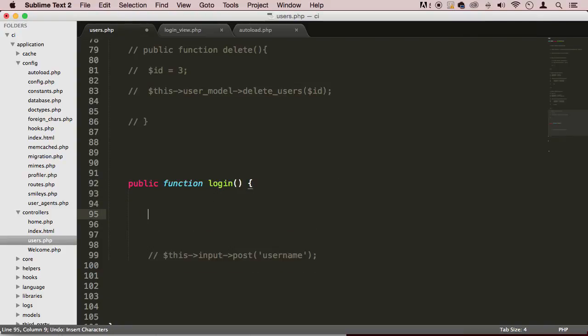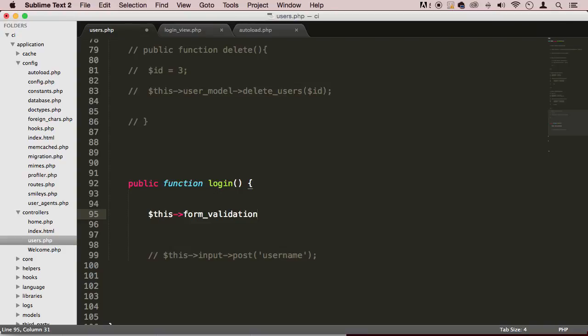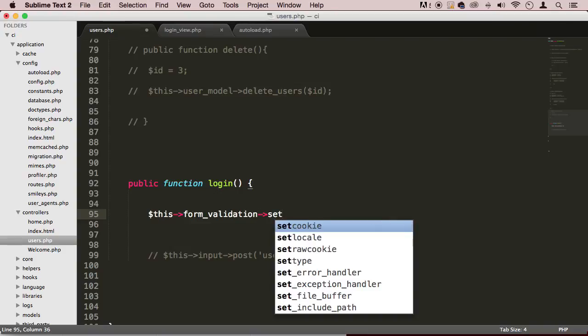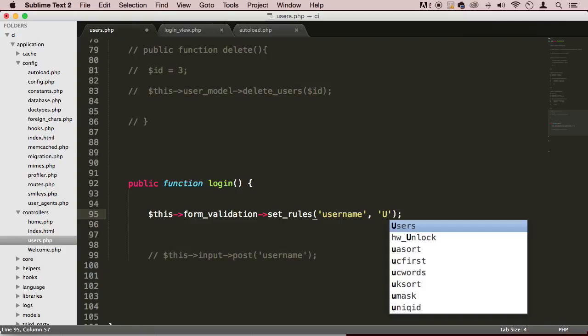So let's actually use it. Let's type in the class name, and then the method, which is called set_rules. We're going to set some rules for username. Now we set a string for that username input, which is the human readable text, that's why I'm putting uppercase there, Username.